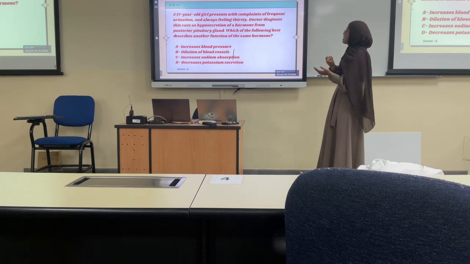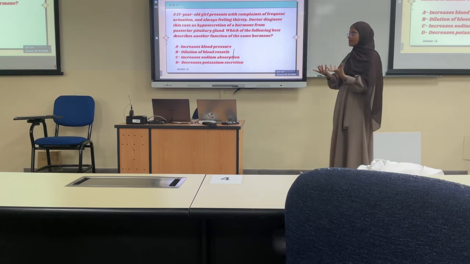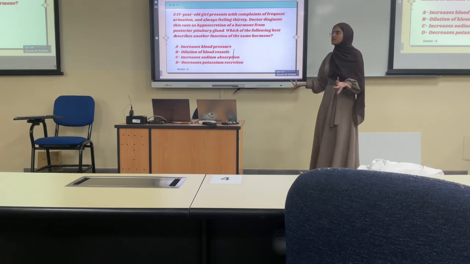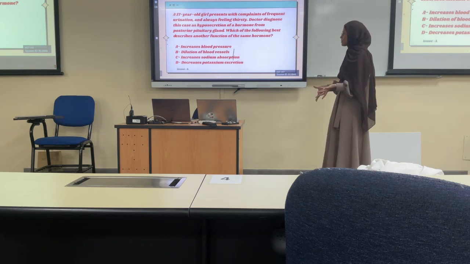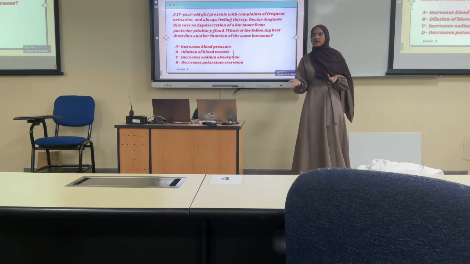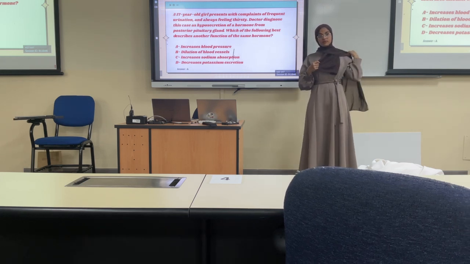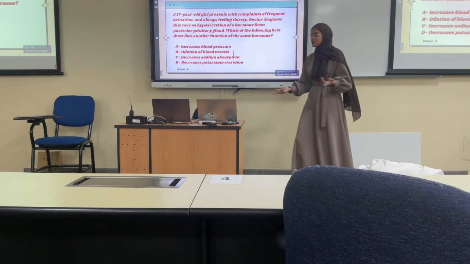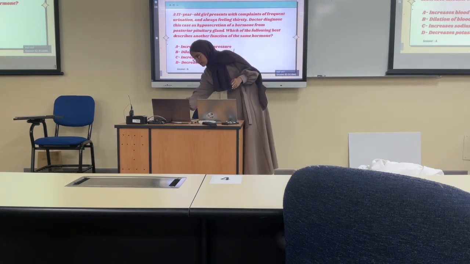The 70-year-old boy is having frequent urination and always feeling thirsty. Okay? The doctor diagnosed this case as hyposecretion of a hormone from the posterior pituitary gland. What is this hormone? Yes. There's hyposecretion of it. So what did we say? If there's hyposecretion of the antidiuretic hormone, what's going to happen? Exactly. So if there's an increase in the blood volume, increase in the blood pressure. You didn't take this yet, but you're going to know it in the blood chapter sooner or later.